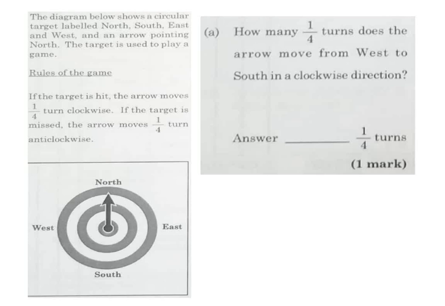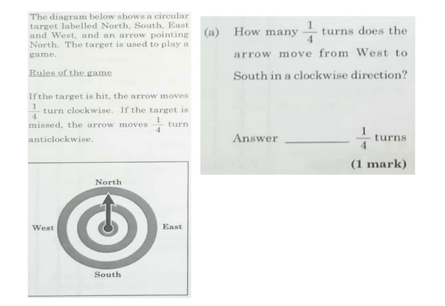Alright, so let's take a look at this one. Now, like I said, this question in particular is quite similar to the compass, right? But this one, in comparison to the one we did yesterday, is a little bit easier because this one only has the four cardinal points, which is north, east, south, and west. So here's what the game is about.